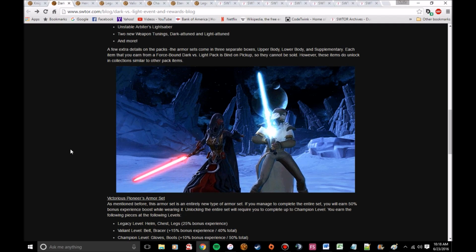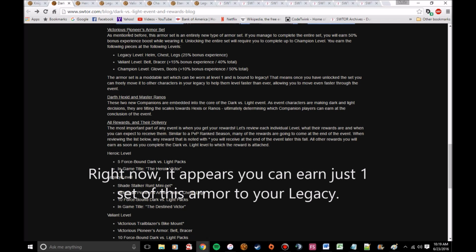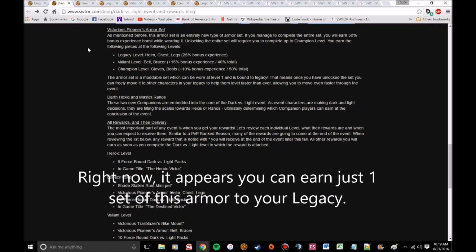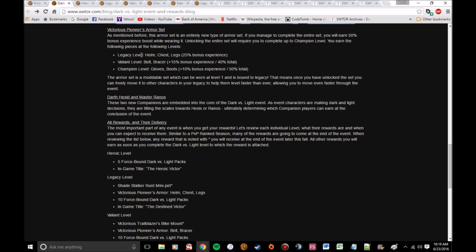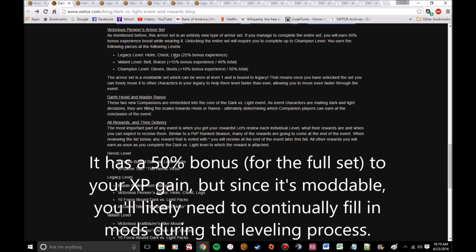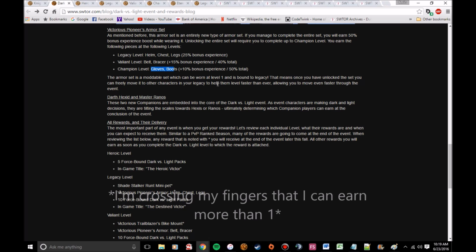Also, there's a new armor set that's going to be given out, which is the Victorious Pioneers armor set. And at different levels of the event, you'll get different pieces of it. So legacy level gives you the helm and the chest. The valiant level gives you the belt and the bracer, and at the champion level you get the gloves and the boots. All together you get 50% bonus experience. It's a moddable set. It can be worn at level 1, and it's bound to legacy.